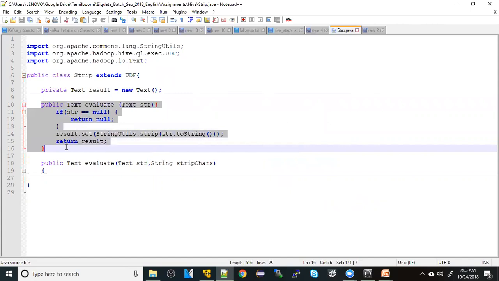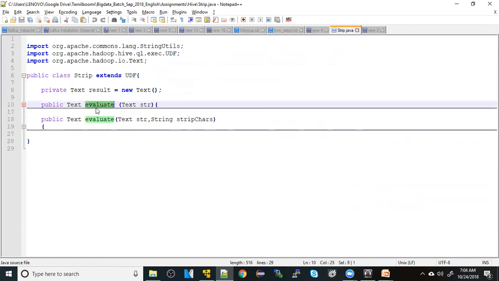And we have overloaded the same function. Overloading means, I believe everybody knows the concept of overloading in OOP. Overloading is nothing but the function name will be the same, but the arguments will be different. There can be more arguments, there can be different kinds of arguments. So if the arguments differ, then the action will be performed in a different manner. Here also we wrote an overloading method. We wrote two functions. One is evaluate, which is taking only one input. Another is also evaluate, and that is taking two arguments. So this is called function overloading in Java.